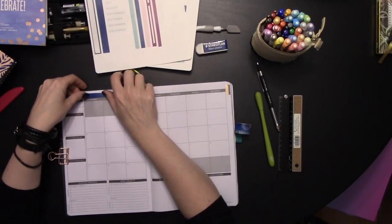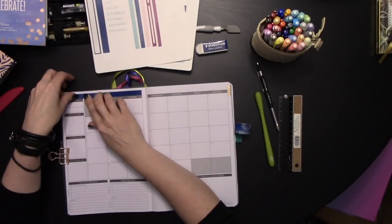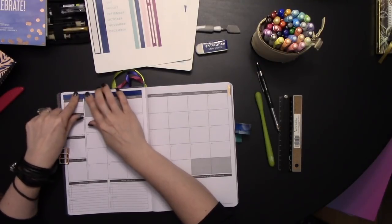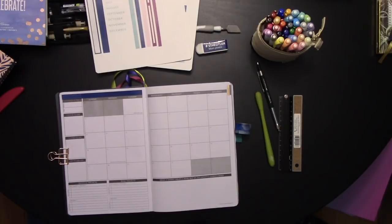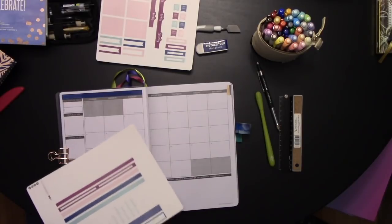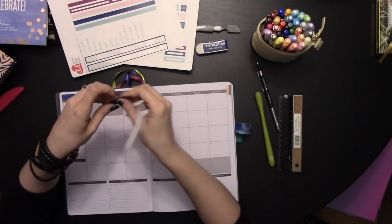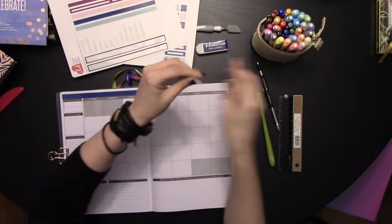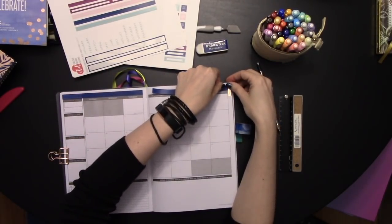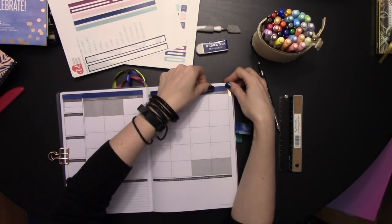If you are on Chelsea's Facebook group, you know that I'm sort of notorious for just not following the rules whatsoever. So I can't help myself. Rules are meant to be broken. It's just a fact of life, you know? Anyway, if you don't believe rules are meant to be broken, you have no business being a friend of mine. That's all I gotta say. Anyway.